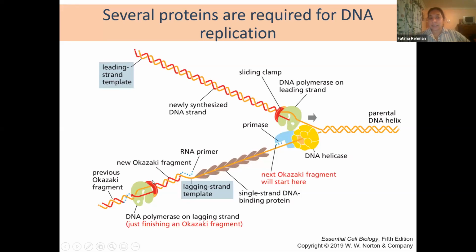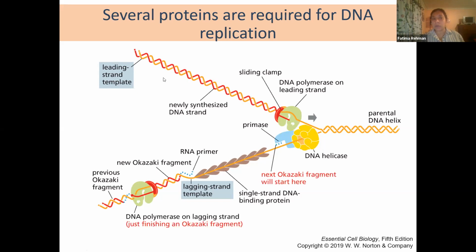And right here is the clamp, the sliding clamp that I talked about. It's holding the DNA polymerase and shifting it forward as it goes to continue replicating the DNA. Here again, you see the primase putting in a primer, right? That's going to then be replicated by another DNA polymerase that will come in and bind to it and replicate that portion. So already you can see there are multiple DNA polymerases, this whole replication machinery, joined on a single replication fork. It's not a single man's job.